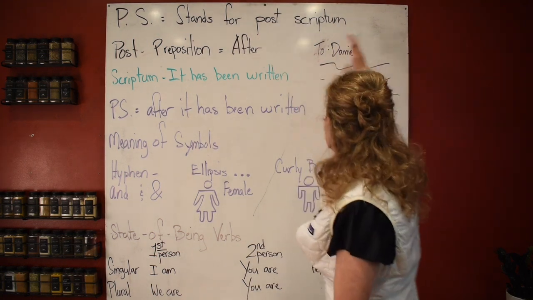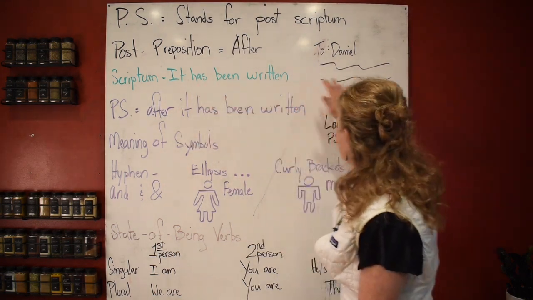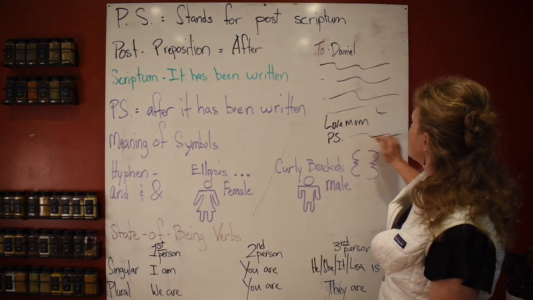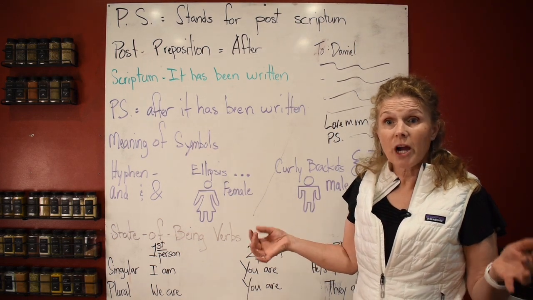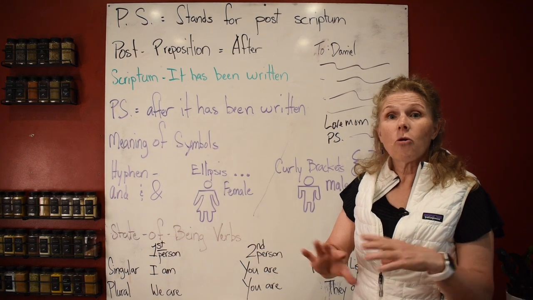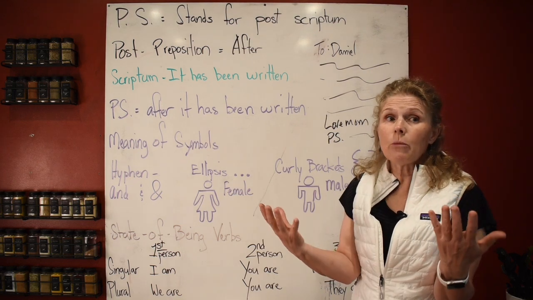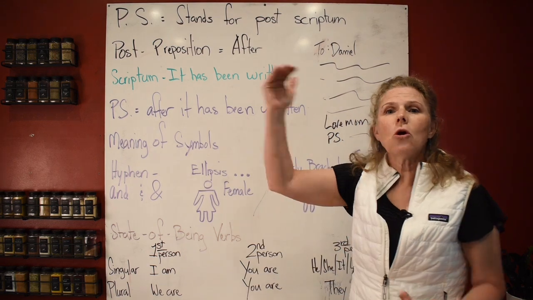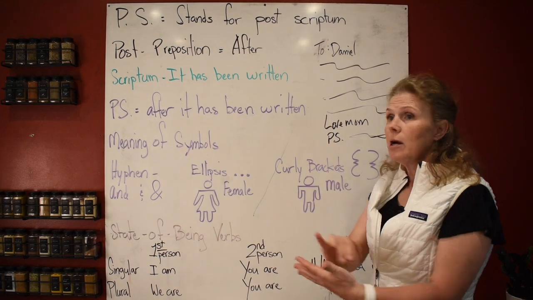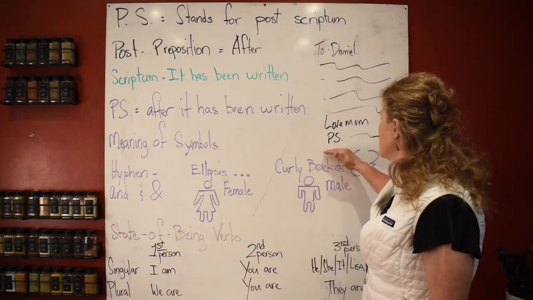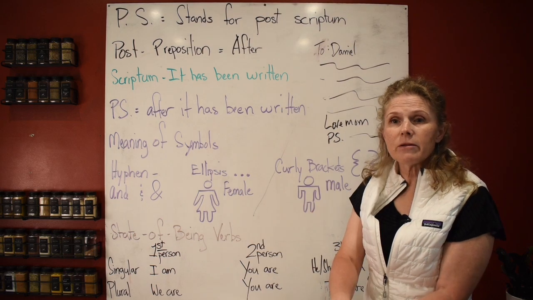Look, post, it's after the entire letter has been written. Script means it has been written. So it's after it has been written. It's so much easier to change things in our letters now because we type so much. But before, when they had typewriters and you couldn't go back and add things the same way we can now. If you read old letters, you're going to see this in so many older letters because we would write them out. So it's really important that you understand what this means. It's at the end after everything has been put together.